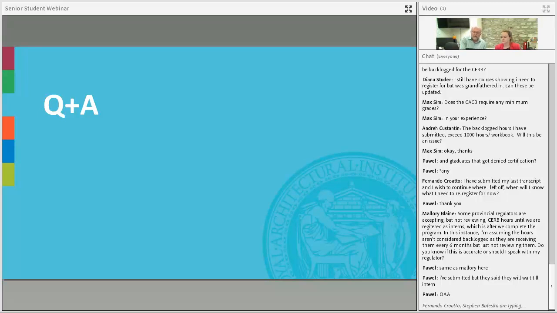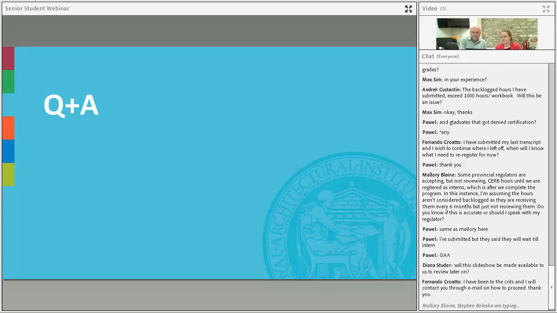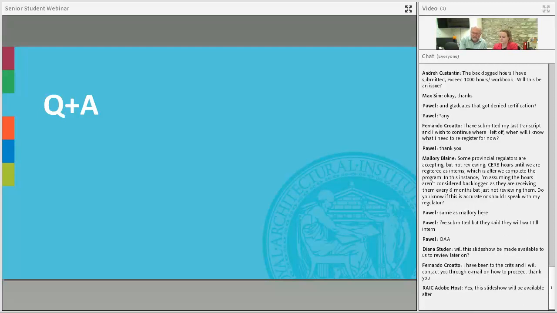So you need to contact the regulator to find out how they treat syllabus student experience books. They've asked for OAA specifically, if you can. But I can't speak specifically to the OAA other than I do believe that they do receive the experience books, but they don't look at them. Now, the issue there is that the OAA is moving to a completely automated experience book process, and I don't know how that is going to impact syllabus students.